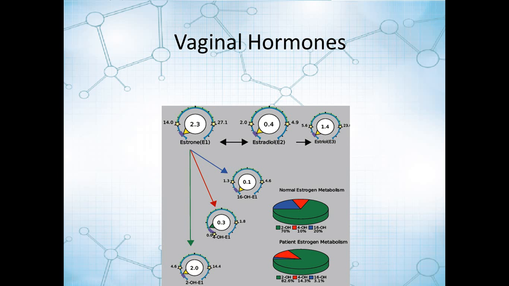Then what we're doing is we're going to evaluate the estrogens and look at the levels. Now, keep in mind, if you're giving the hormone for a symptom solely in the vaginal area, vaginal atrophy, vaginal dryness, that sort of thing, you don't necessarily need to get a systemic increase in hormone levels. It depends on what you're going for. So what this test is going to show you is systemic levels of hormones.